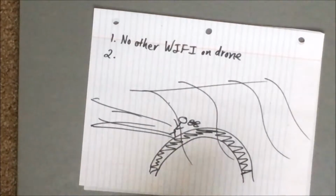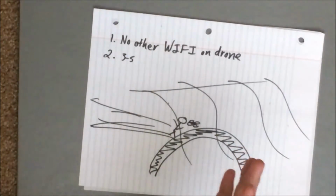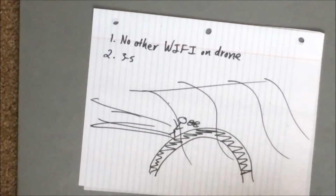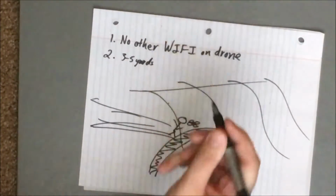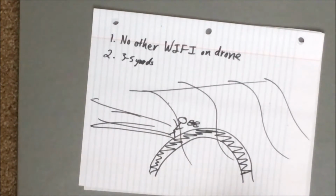So as long as you let it lock on to 6 satellites, it will return to the spot it started, where it locked onto those satellites. The problem is it returns to maybe 3 to 5 yards from that spot in any direction. So it's got a radius of 3 to 5 yards, from what I can tell, where it could return. So we've got a big range here. The place where I'm standing is only maybe 2 yards wide. So I didn't really think that all the way through.